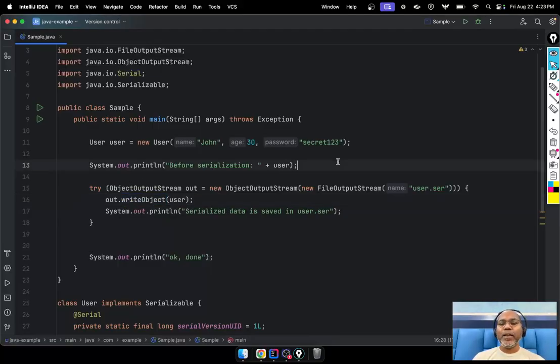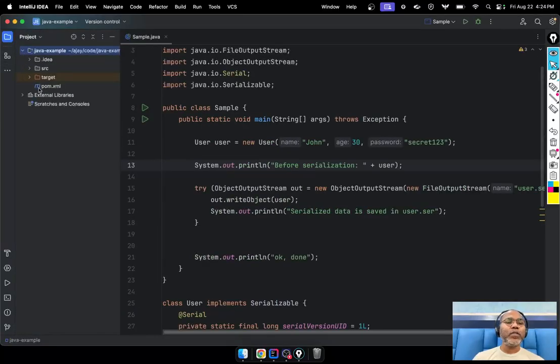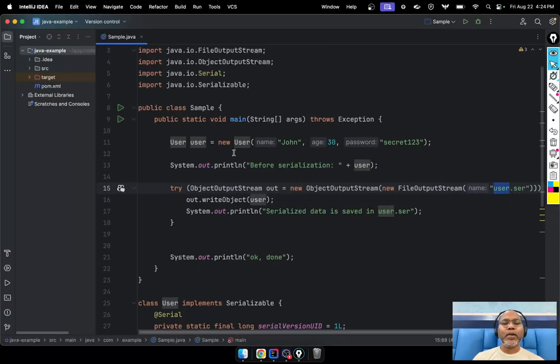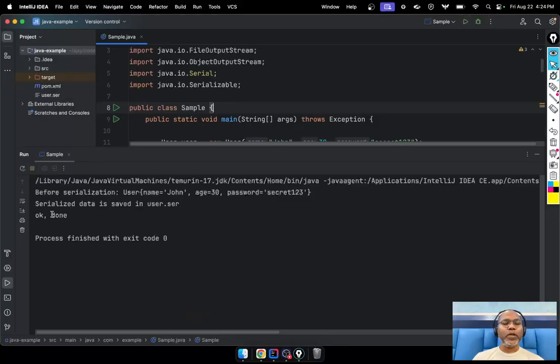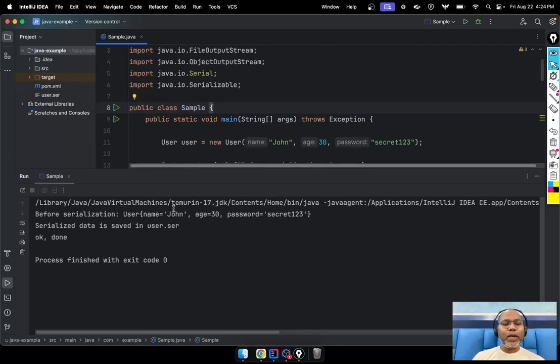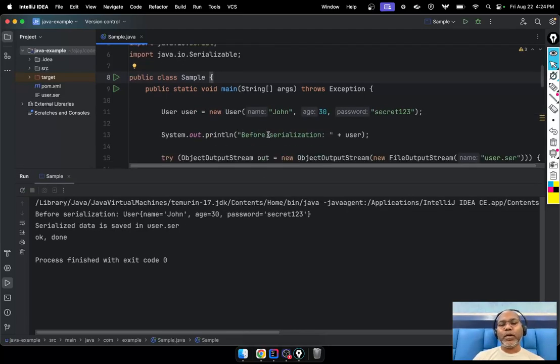Let's run and test. If you run, you notice one file, maybe user serialization, is created. Notice this is the file created, and before serialization I have written my user object.